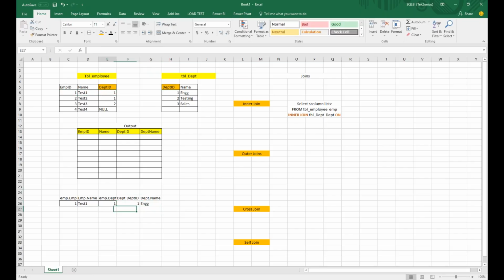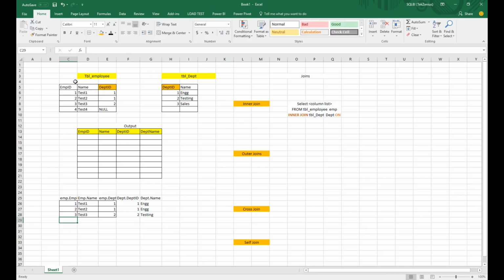Engineering. Then it will take the second employee. Again for the second employee, the 1 exists here, so it gets engineering. Next it will take the third record, whose department id is 2. 2 exists here, so it gets testing.